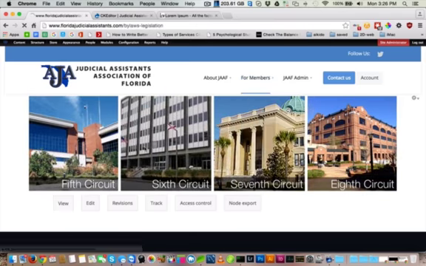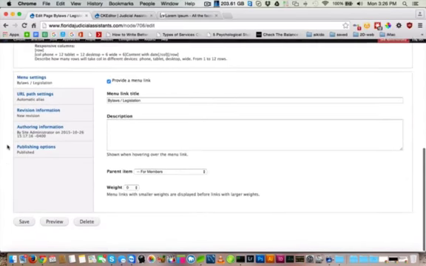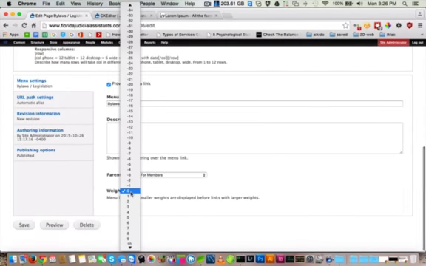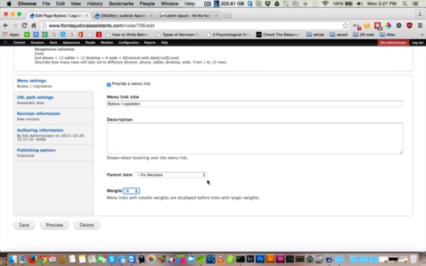Well, remember we talked about this a little earlier. When you're editing the content at the very bottom, you can use this weight here. So think of this like water level. If you want something to rise in the water, you make it go up, and if you want it to sink down lower, you make it go down. So right now this is theoretically as low as it can go.